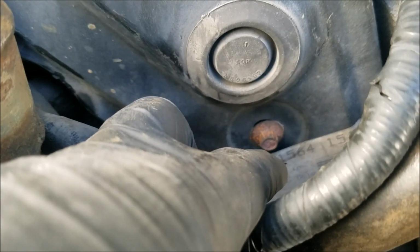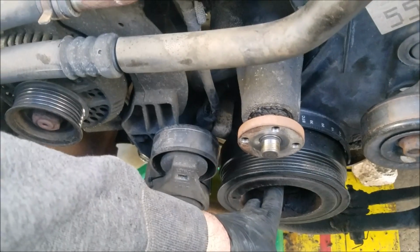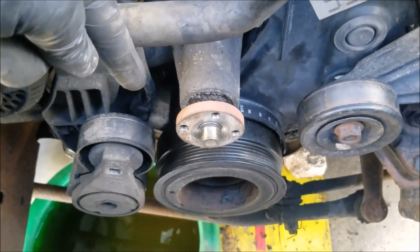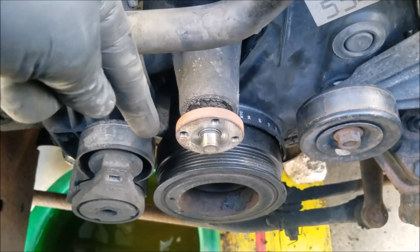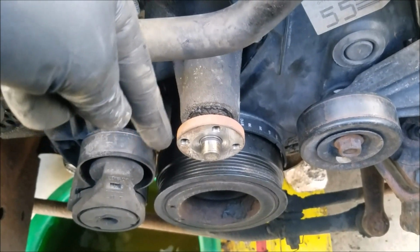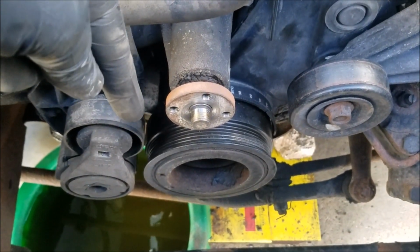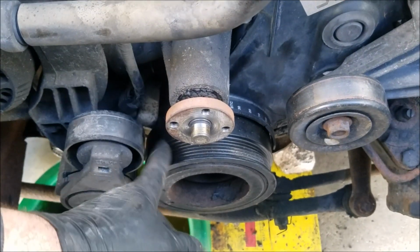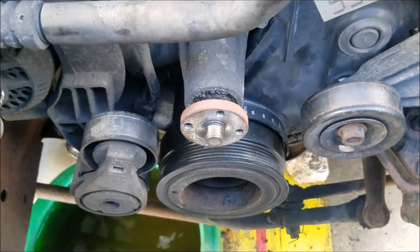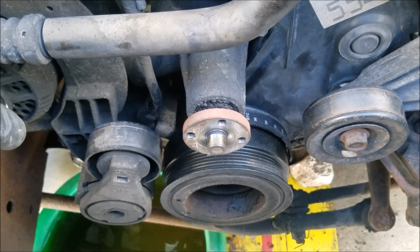This is that one odd 8mm that goes on the timing cover. Got some huge bolt that goes down here on the harmonic balancer. Now, there's so many different ways to actually get that off and get that on. I just use brute force to break the nut off. I had the engine in 4th gear, so there's some tension against everything. And it took a really big cheater bar to break that loose. And then I just did a couple whacks with a rubber mallet, and it slid off. I did spray some PB Blaster right in there to see if it soaked in, and I think it did. I don't know. But it worked, so that's what happened there.